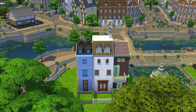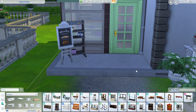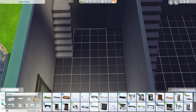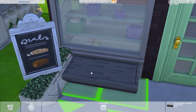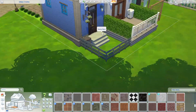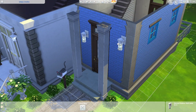So I tried to do these beautiful windows that the buildings around them have. We don't got them because no, that's too much trouble. Let's give them 4 sets of windows that only have 2 windows each, and you can't really use them to pair with anything else, just to annoy them. I'm annoyed with the windows, and I couldn't really recreate the look of the surrounding buildings. So I was like, okay, what the hell am I doing here?